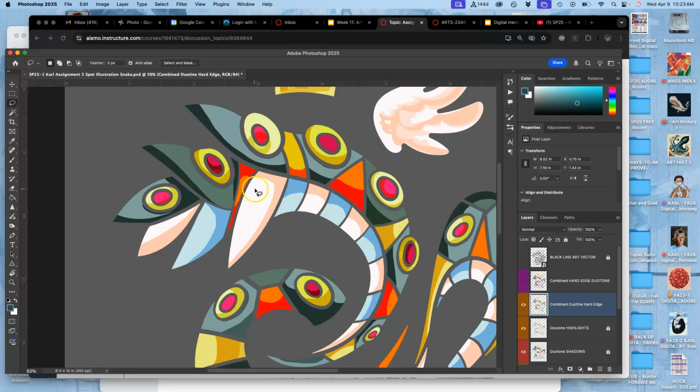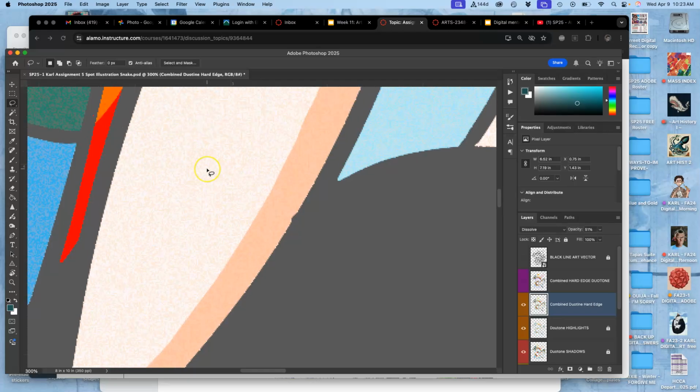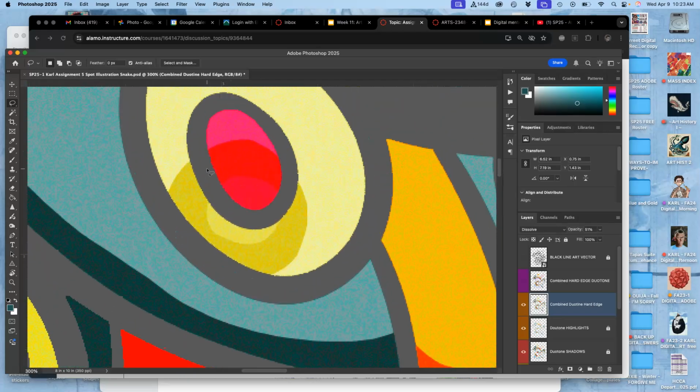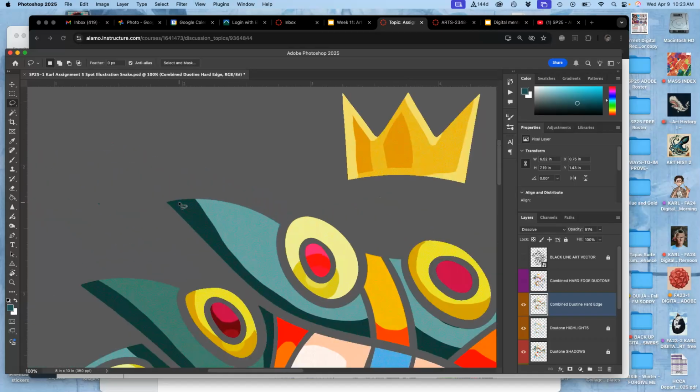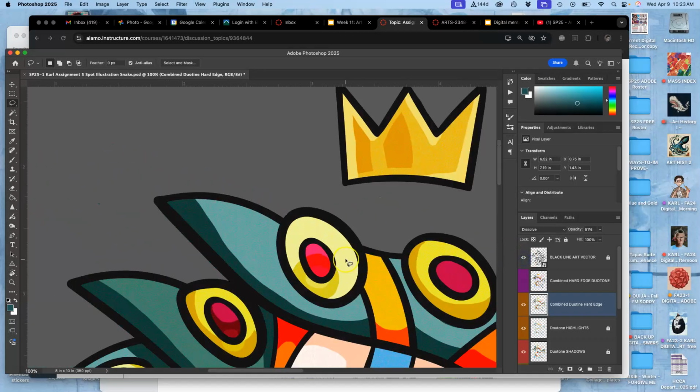And instead of just these being flat, what I can do is I can layer one on top of the other by going to dissolve and giving it a texture. See, letting them come through, and it gives you this kind of construction colored paper effect, which I really like, that complements black line art really well.